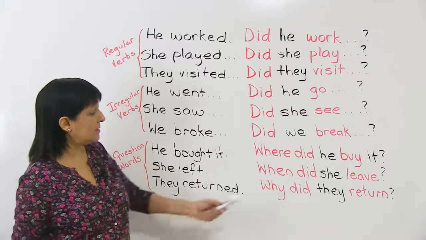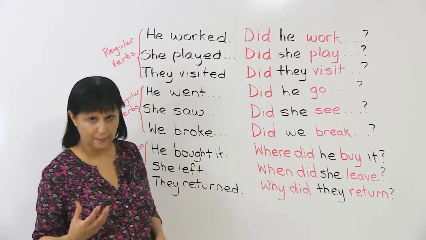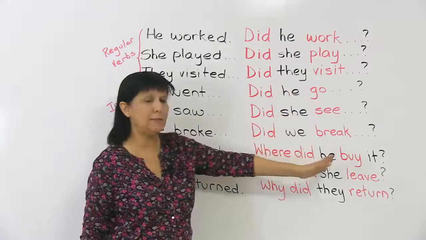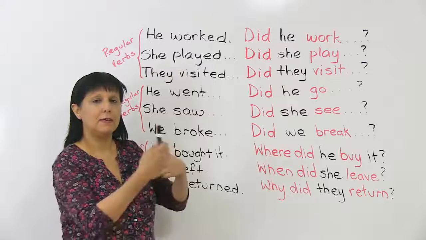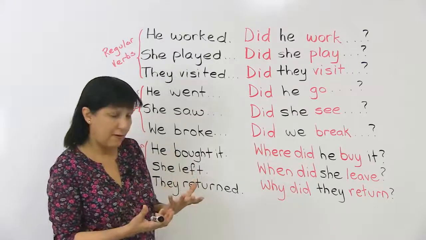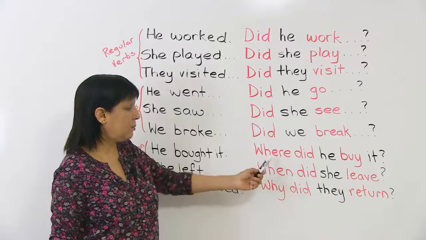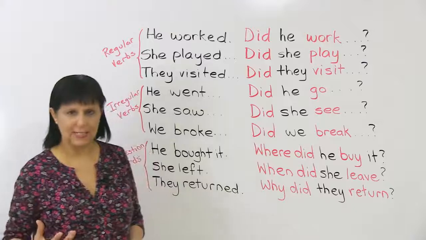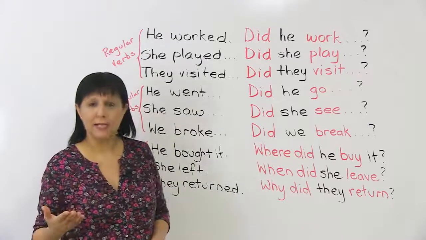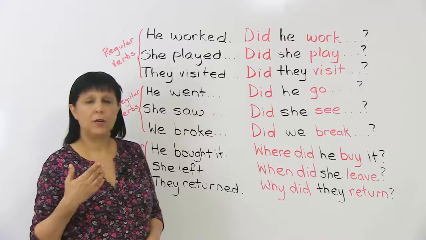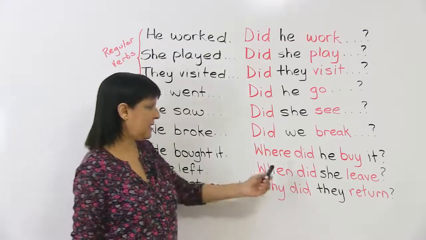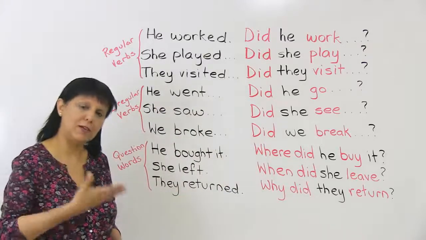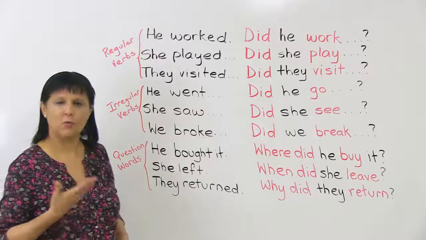Now, if you want to use the question word where, so what happens? We keep this part, right, that we learned up here. Did he buy it? That stays the same, but we need to add the word, let's say, where before it. So the important thing to remember is even when we use that question word, we still have to use did. So we don't say where he buy it, or we do not say where he bought it. No. We have to say, where did he buy it? Where did he buy it? Okay, in regular conversation, that's how it would sound. Where did he buy it?